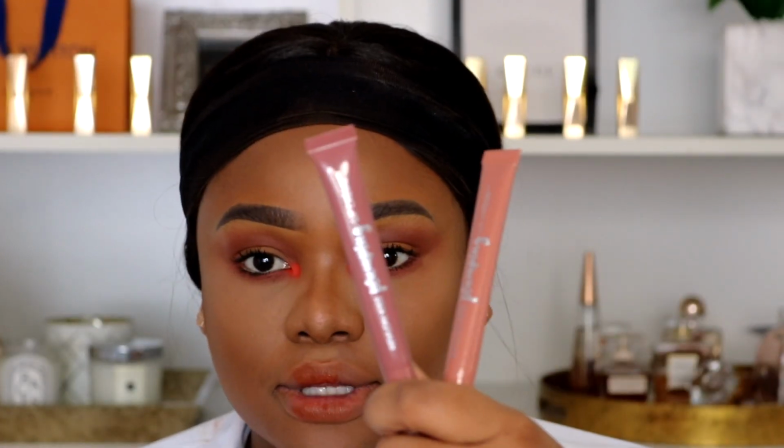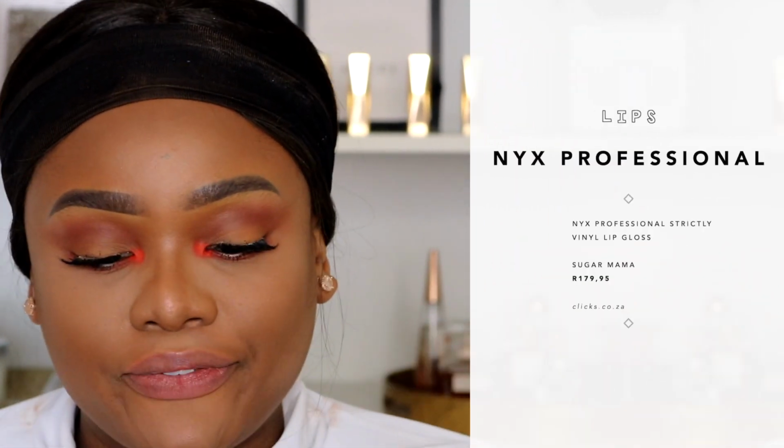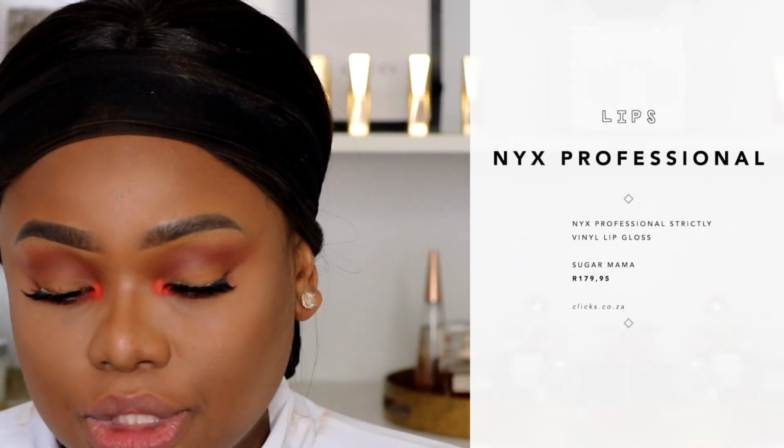So I'm gonna try out these Revlon Kiss Plumping Lip Creams. I have a shade here called Caramel. I'm gonna change this lip, guys. It's not working out. It's not working out. I'm gonna take that new nude lip I just discovered from NYX, and it's called Sugar Mama.